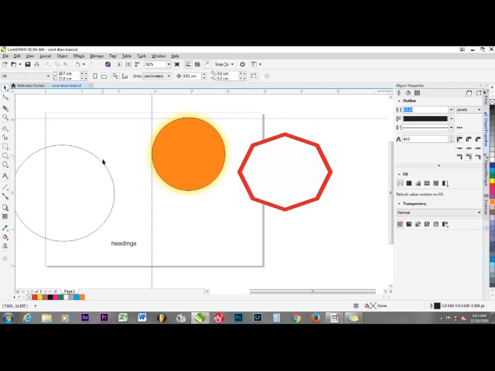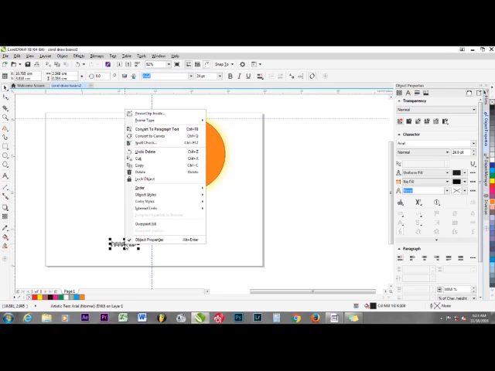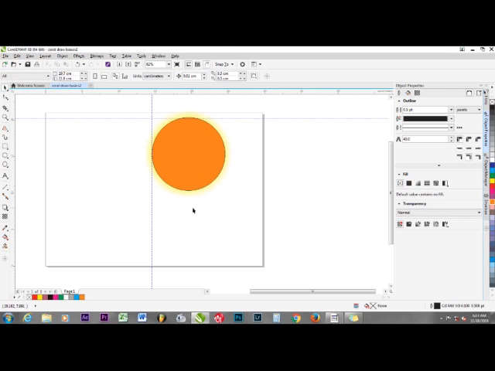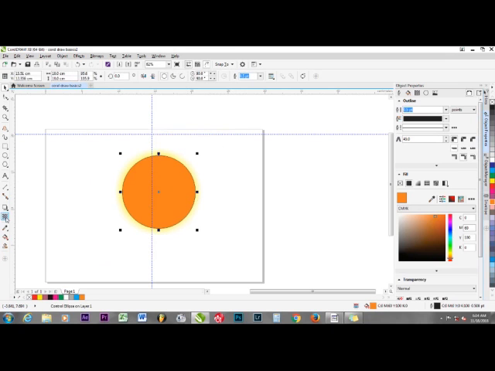The pick tool is what allows you to go back and delete stuff. And I'm deleting with the delete key. Alternatively, you can right click and go to delete. So we just want to play with the circle, put it in the middle. Okay, so now I want to play with the transparency tool. So I'm going to duplicate the circle by clicking on the plus. But you know on your numlock keys on the right side of the keyboard, if you're using a laptop, I don't think you have this key. Some laptops do, some don't. So you just click the plus tool and let it duplicate the circle.